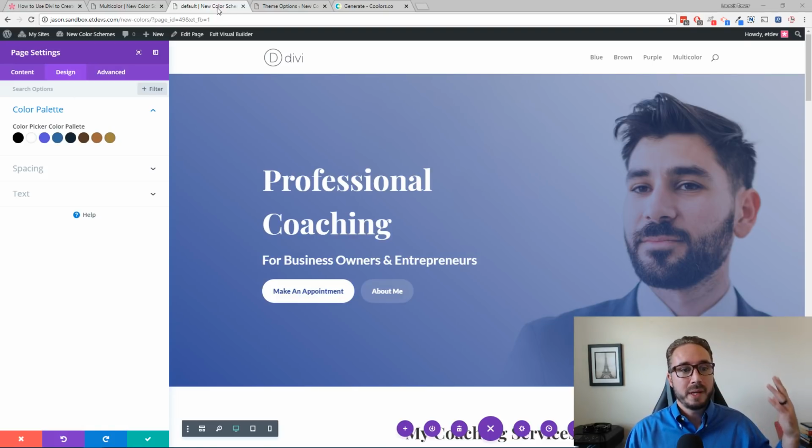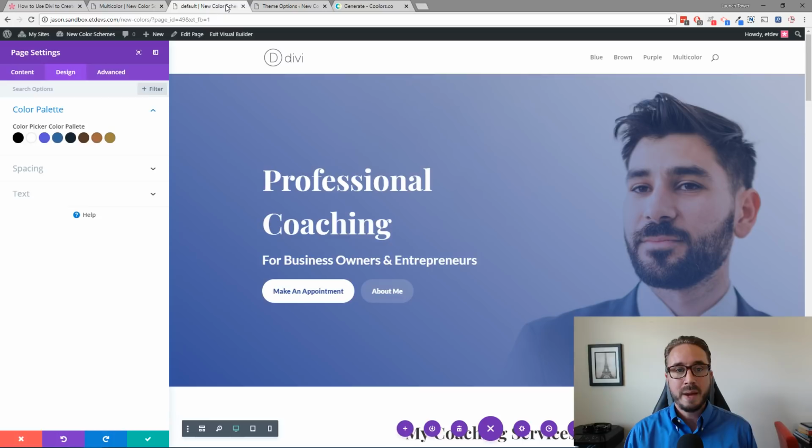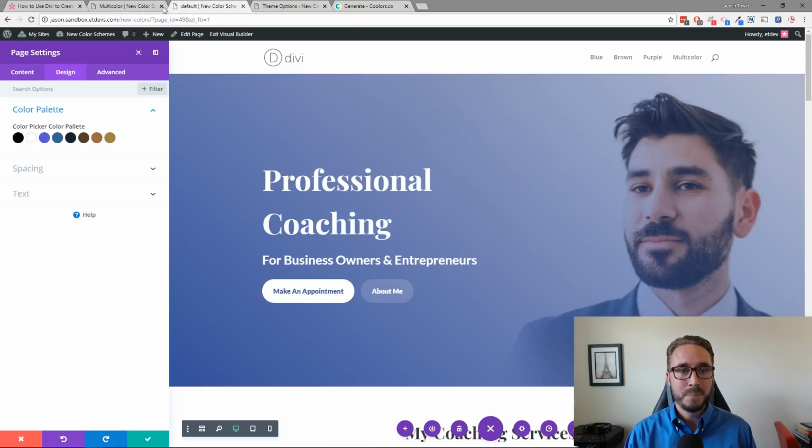All right, so at this point, the goal here is to update your default color palette with the new colors that you have generated from your color suggestions within the Visual Builder. All right, so I'm going to save that out.